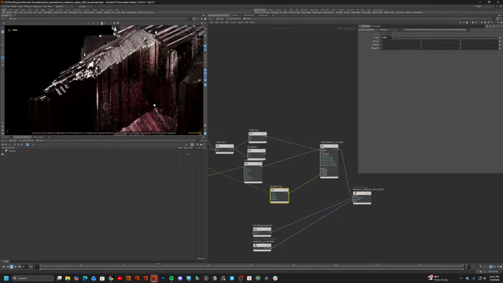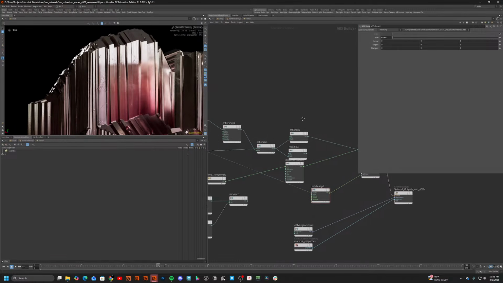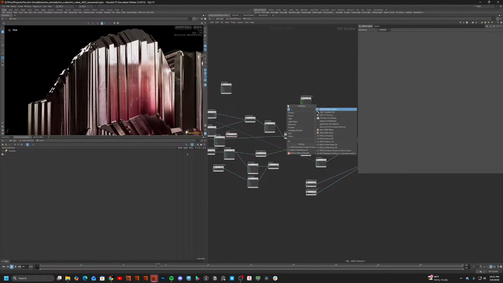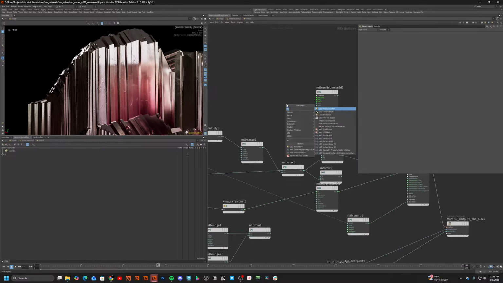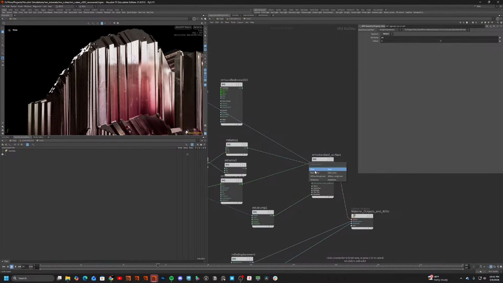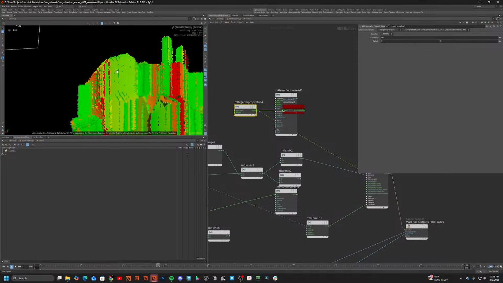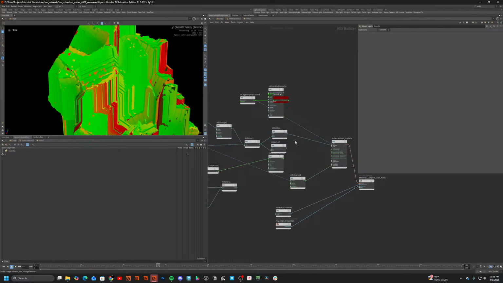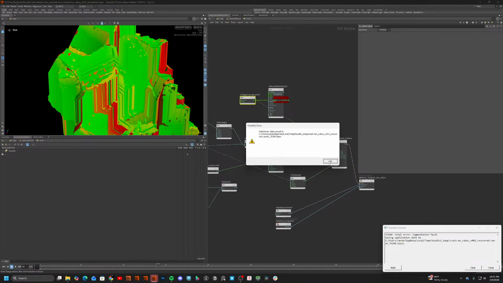I wanna try some anisotropy stuff. So, based on the UVs, I can get geoproperty, or just read in UV. Oh no, there isn't geoprop. Vector 2, UV, and then let's visualize this. Okay, yes. And then it crashes, of course.